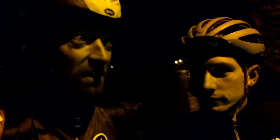Tell you what, though, it looks pretty arty right now. This isn't actually sepia, this is just dark, isn't it? Yeah, and you're no longer orange, amazingly. We reckon we're about a third of the way through the ride, so we'll check back out again now and back in another third of the way. We've been past three pubs, I think, so far, and Si's not let me go in any. No, but we might go into one at the end. Not only that, we've been flying, haven't we, mate? I think so. Feels like it.